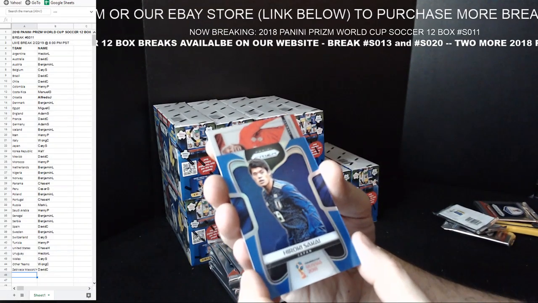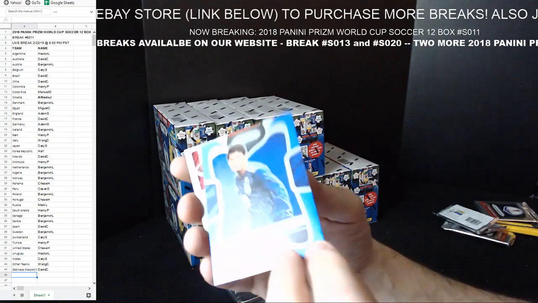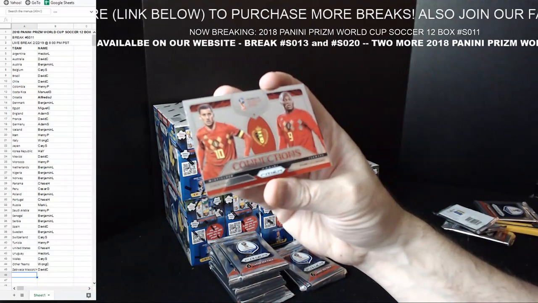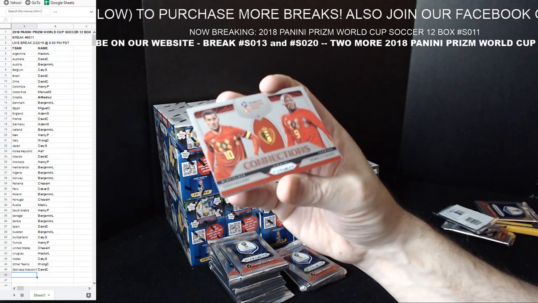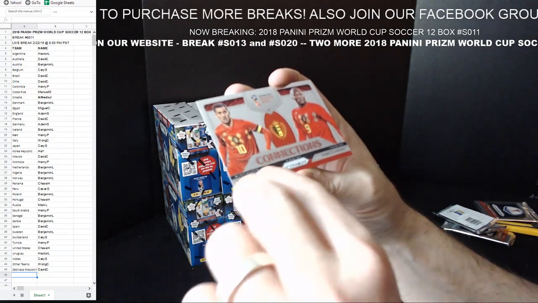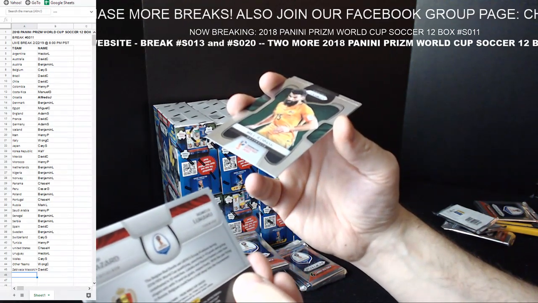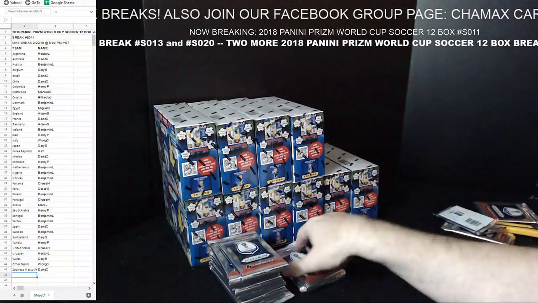Hiroki Sakai, Japan. Pure blue. 13 out of 199. Beauty card for Japan. And a connections card, double hit pack. Eden Hazard and Romelu Lukaku. Nice. Belgian. Nice. Nice little card.